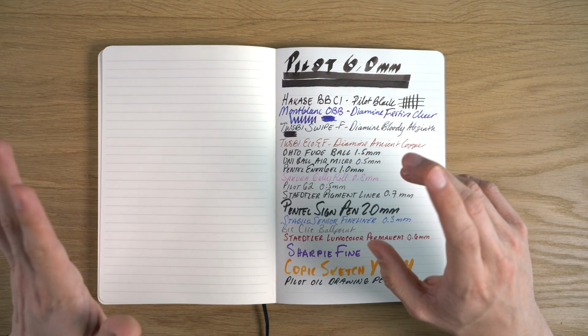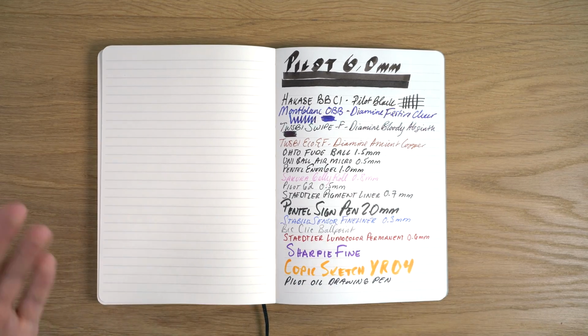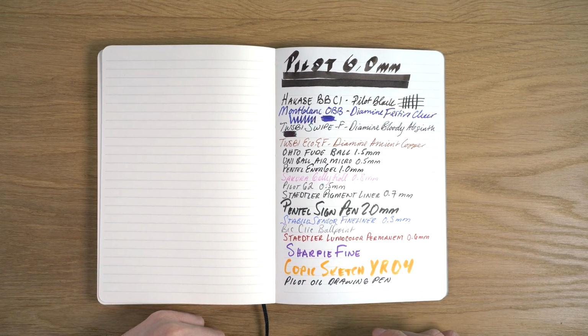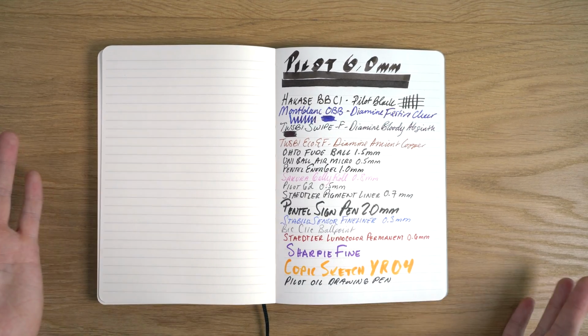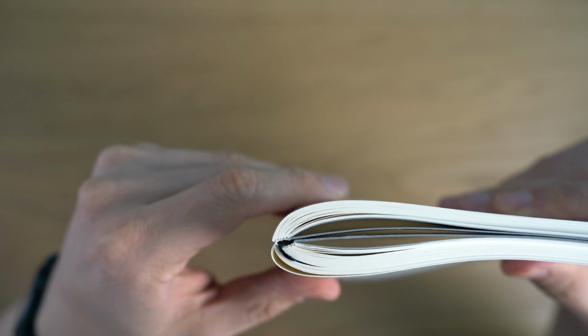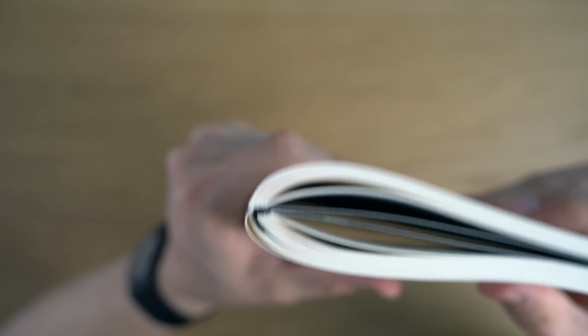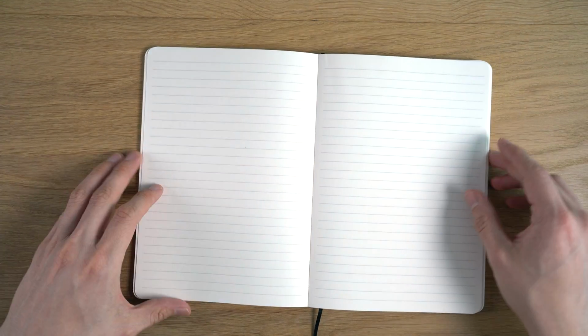This is one of my absolute favorite papers, and that's why when I wasn't able to buy these notebooks with this paper in it, I decided to make my own. That's really it. Now, in terms of flexibility, it's of course very flexible. There's not too much resistance here, and it lays completely flat. Doesn't really matter where you put it.